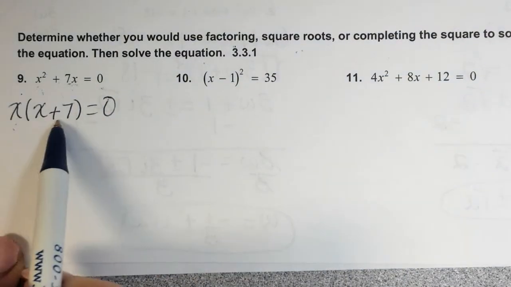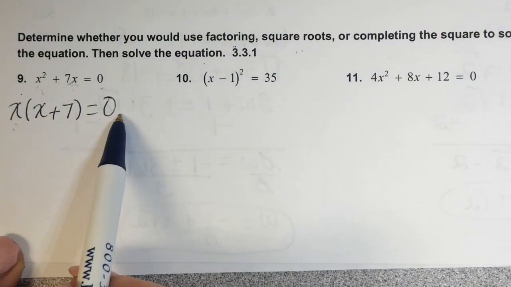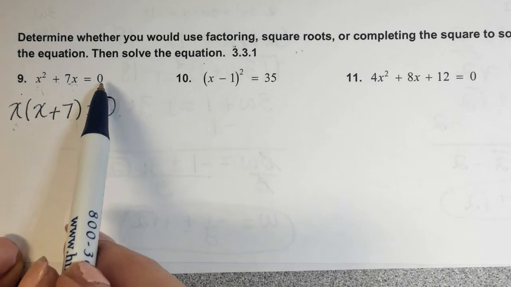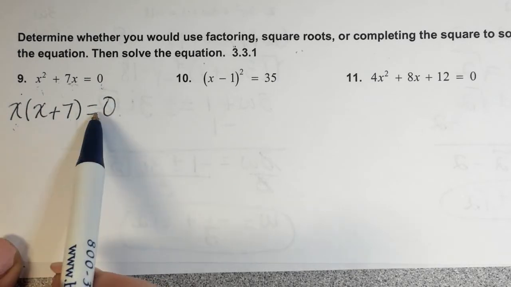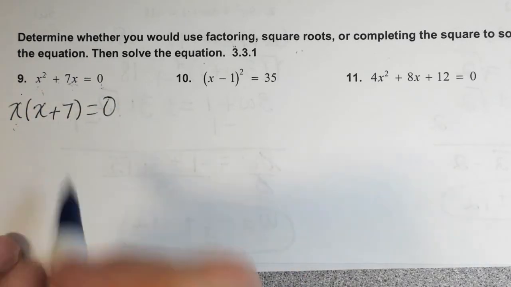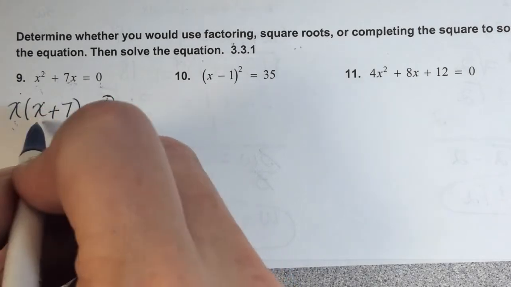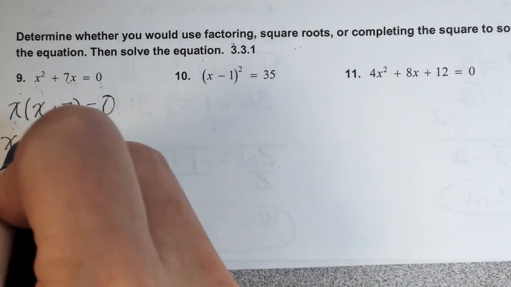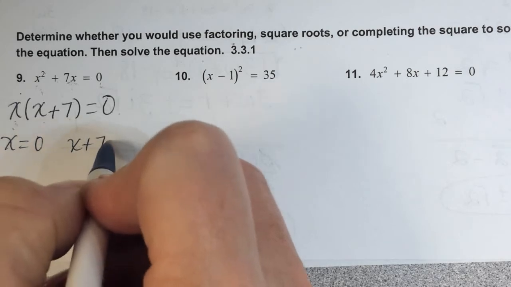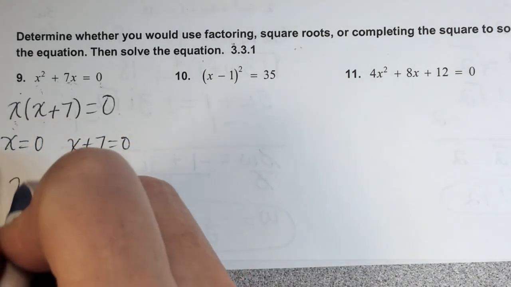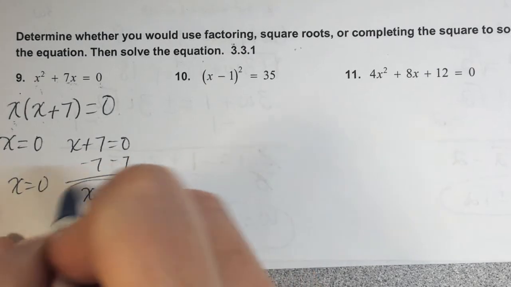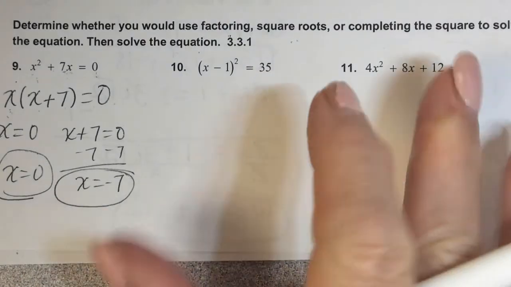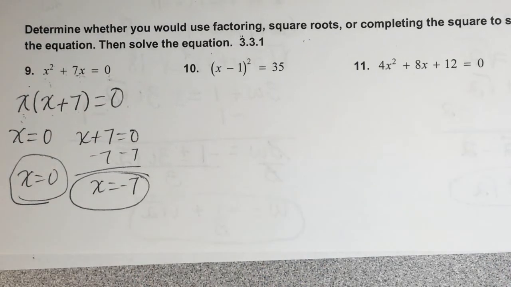So now I have it factored and set equal to 0. Having it factored and set equal to any other number is not good. If this had been a 5, this would have been the wrong method to use. But the way it is, I can do this. So I have two factors, they're multiplying, they're equaling 0, so X has to be 0 or X plus 7 has to be 0. So one of my solutions is 0. My other solution is -7. So that was a good choice.